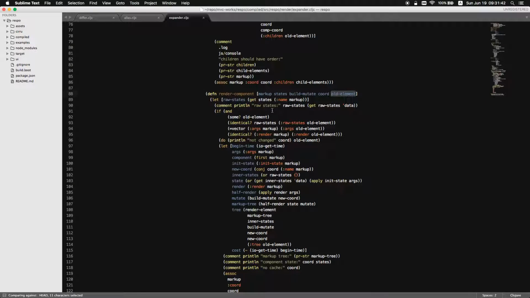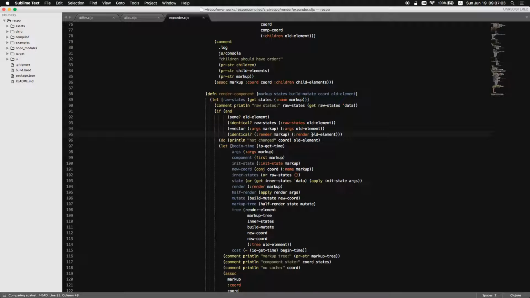So I check if there is an old element, if the state is identical, if the props are identical, and this one. And this one render: the render function of markup and the render function of the old element.